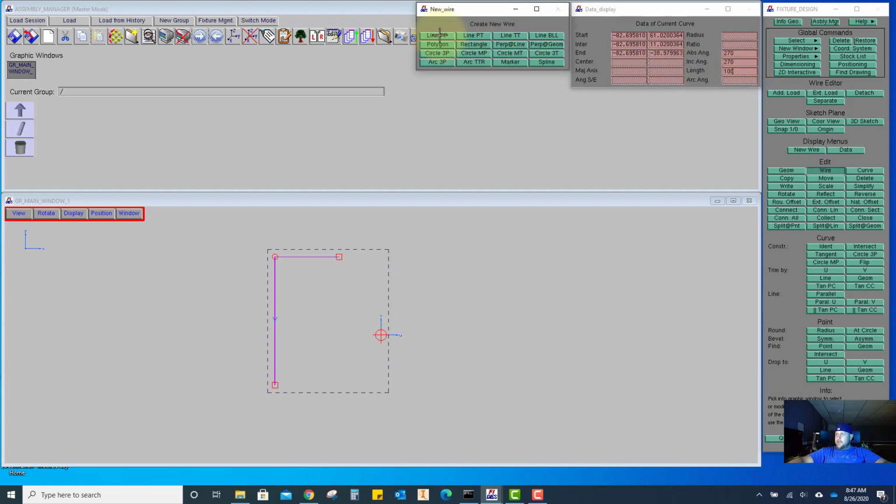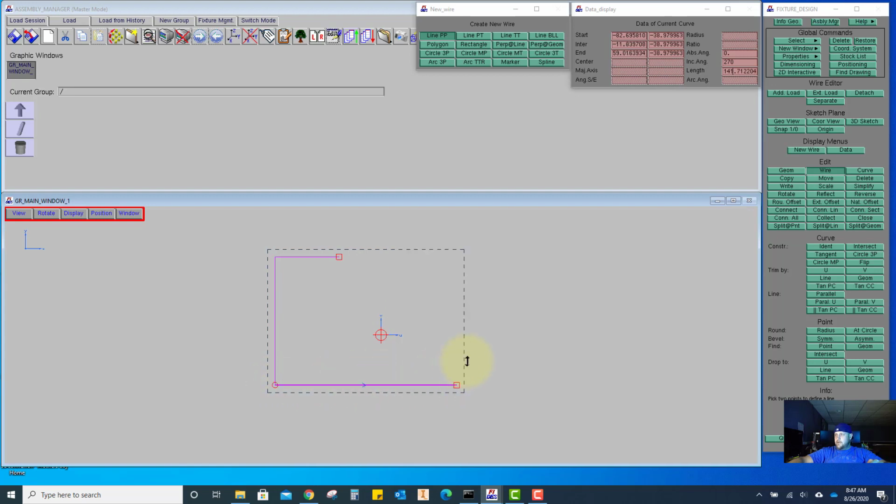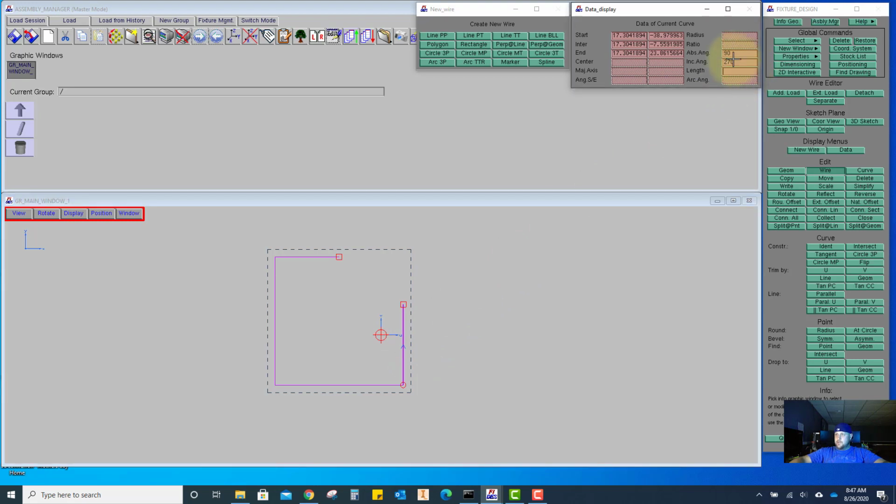Go back to line. Here, again, I'm hitting control over to here. Length, I'm going to go 100. Line, here, hold control here. My arrow's in the correct direction, so I'm going to just change this to 50.